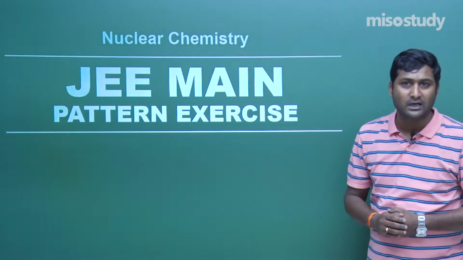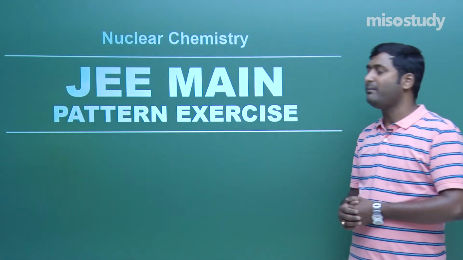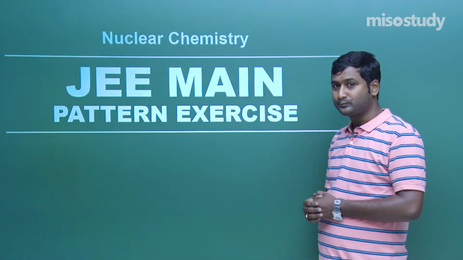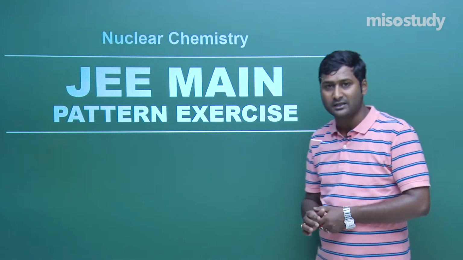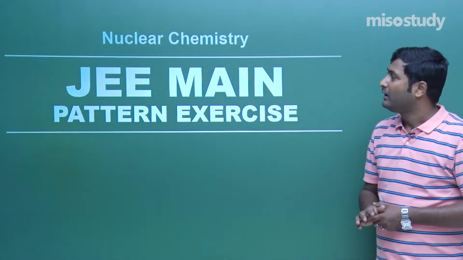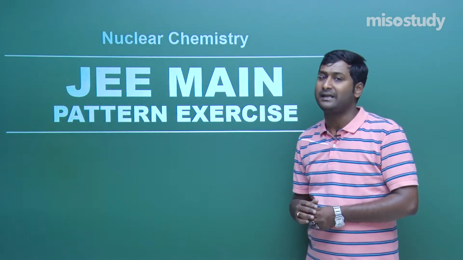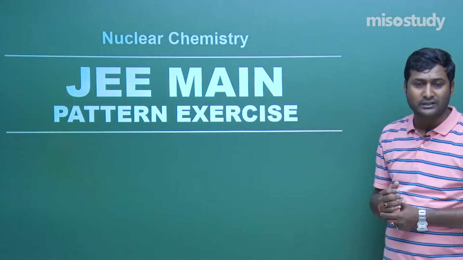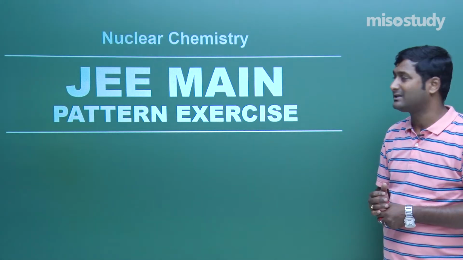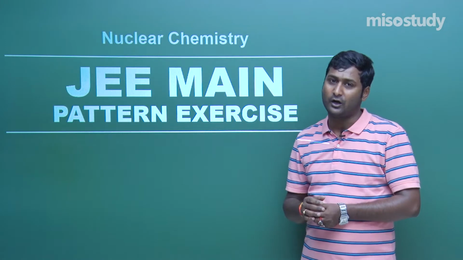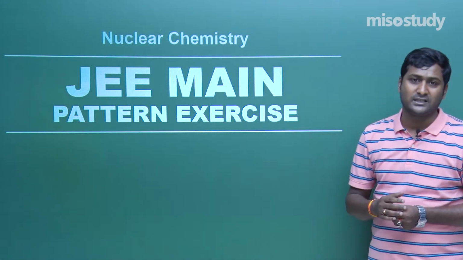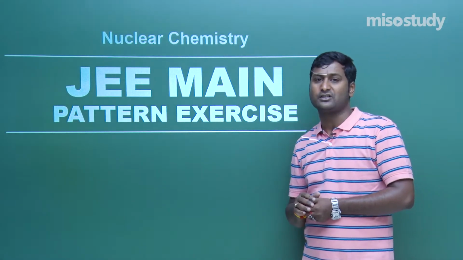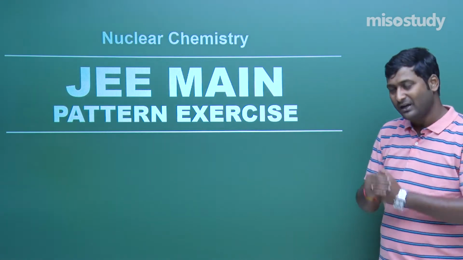Today I am going to discuss a few questions related to the JEE Main exam pattern. As I told you earlier, my chapter is nuclear chemistry, because in my last lecture I discussed questions related to the NEET exam pattern also. This chapter is completely calculation based, and its topics also touch the chapter chemical kinetics, because in chemical kinetics we also study the order of reaction. And we all know nuclear chemistry is based on radioactivity, and radioactive disintegration follows first order kinetics. Clear, my friend? So let's start the questions.